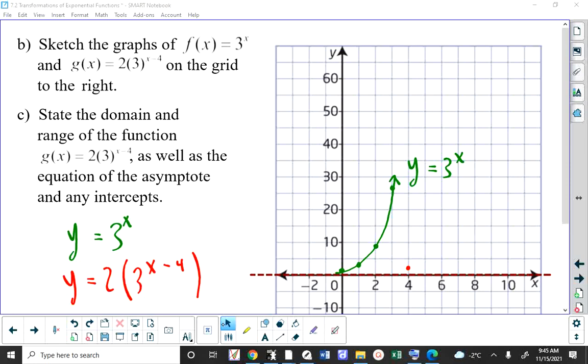We could, of course, do this with mapping and taking the coordinates of the original point and using a mapping expression, but I think that's more trouble than it's worth. Again, doesn't have to be perfect. I'm going to go to my next key point, which was at 3. That had a y coordinate of 3. So if I stretch it vertically by a factor of 2, it then becomes a y coordinate of 6, and I'm going to move 1, 2, 3, 4 to the right, and it will be at a y coordinate of 6.